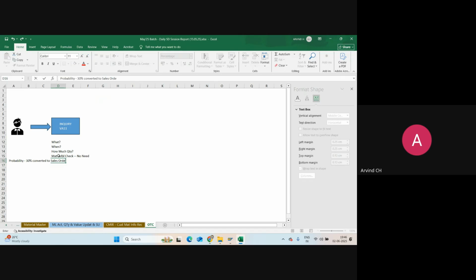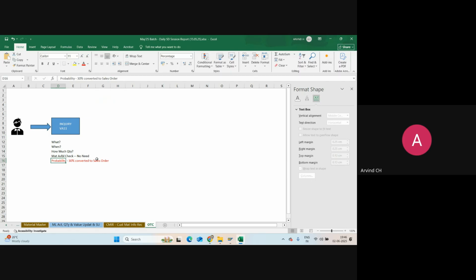Just remember this point, park it somewhere in your mind. This will come in some configuration setting, and I will also show you where it will come. So let me make it red.